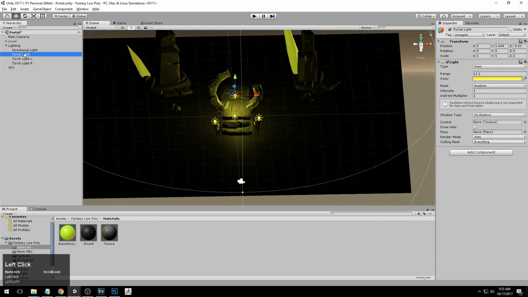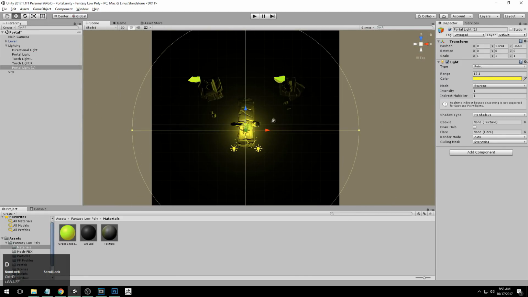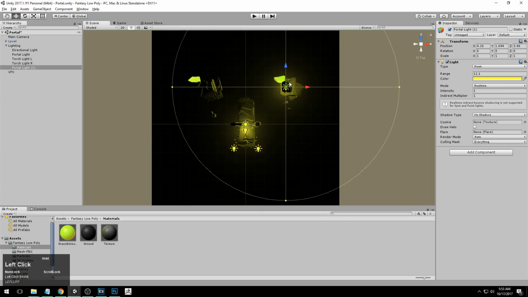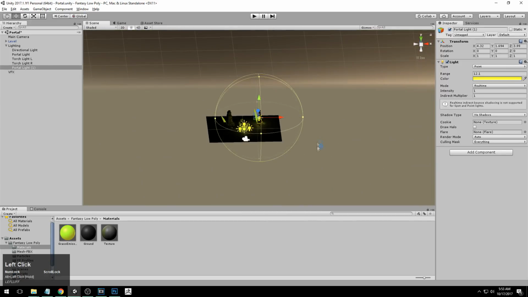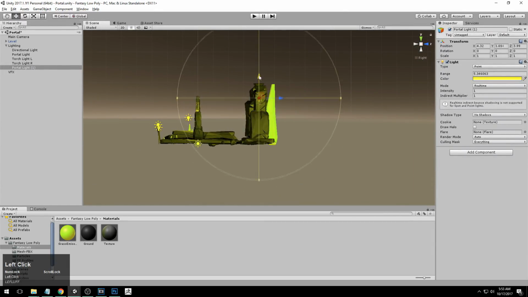So I'm gonna go back to my portal light again, go to my y-axis and hit Ctrl D to duplicate, and I'm gonna drag it somewhere here. And like I told you the last time, minimize the range. And I'm gonna go to my x-axis and just kind of put this here a bit.